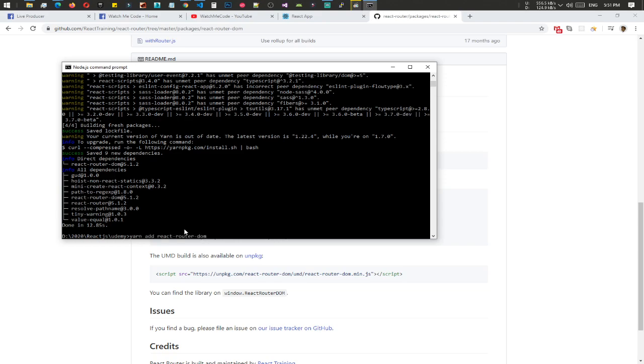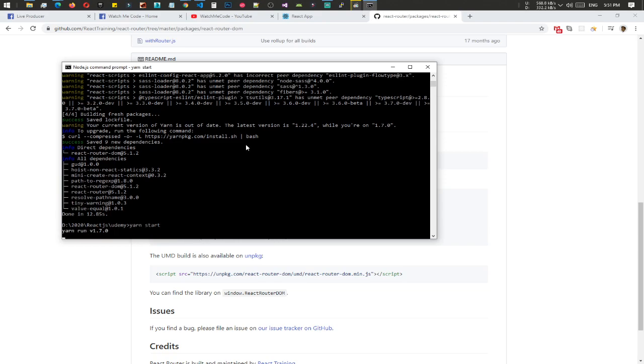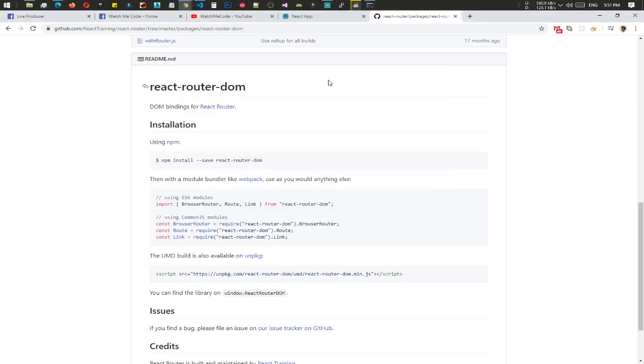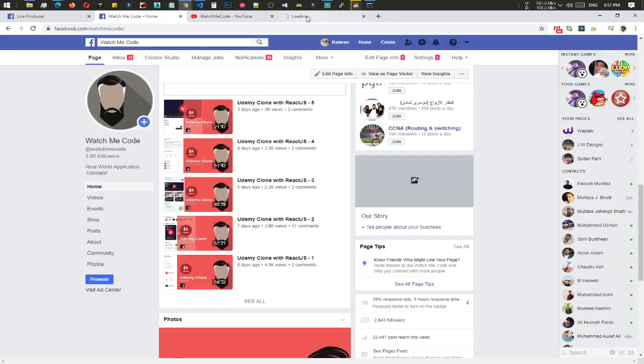Perfect. Now let's start again with yarn start, and our app will start once again. Just close the router page and go back to our app.